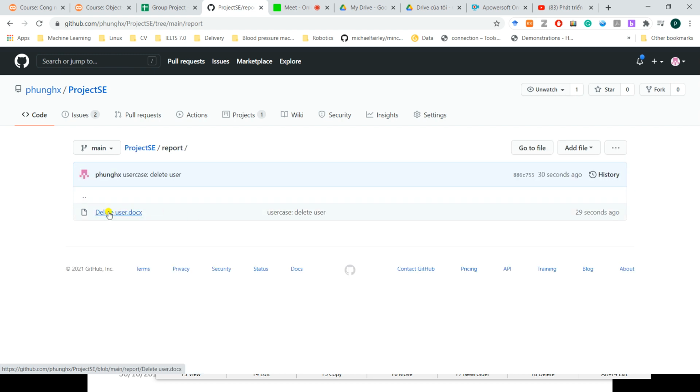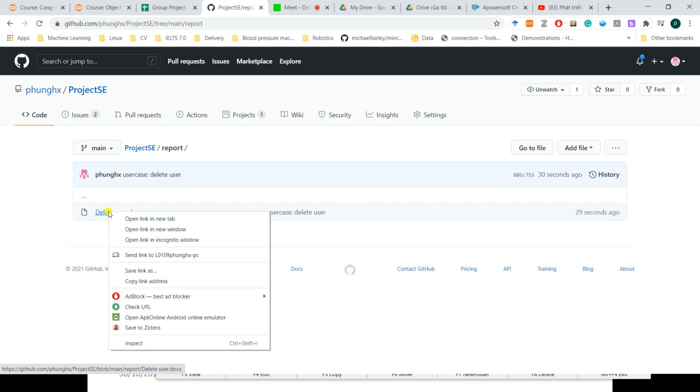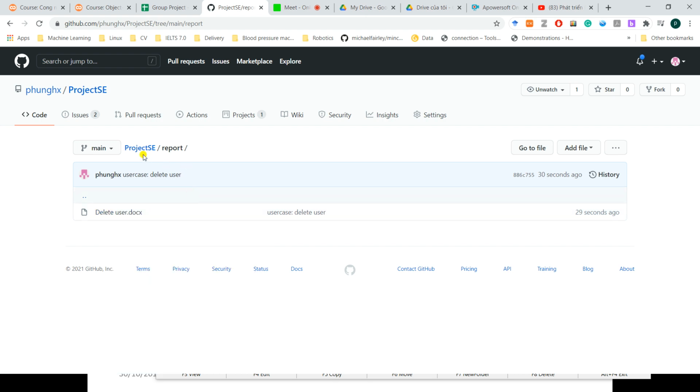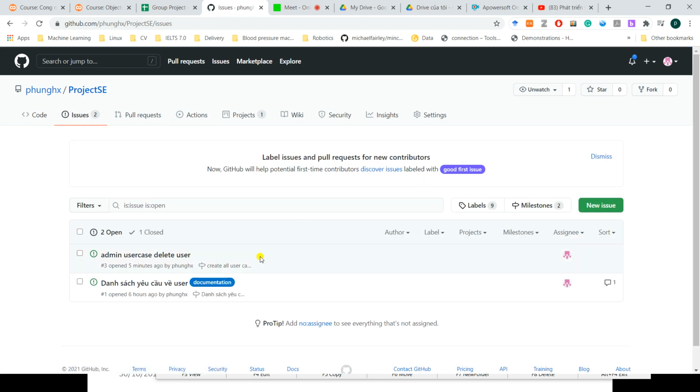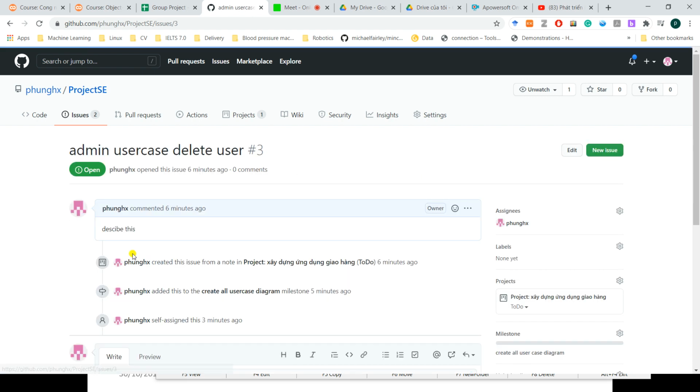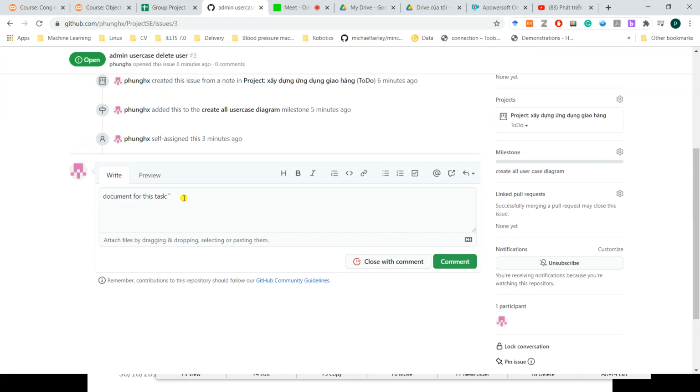So in this case, I copy the link address and come back into the issues. I have one issue, the admin use case here. So I comment: the document for this task.